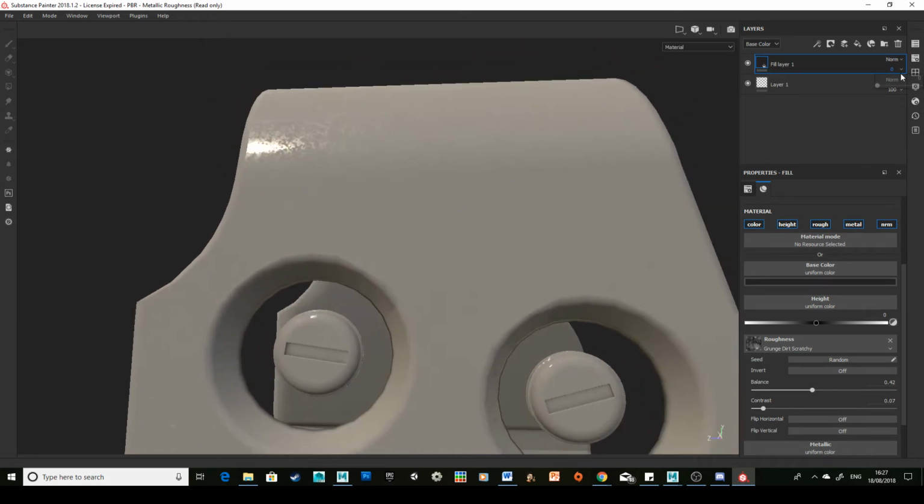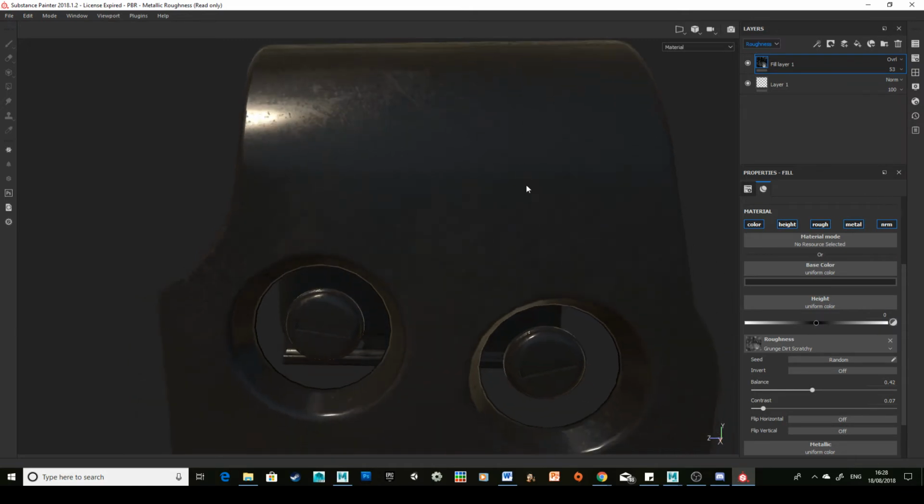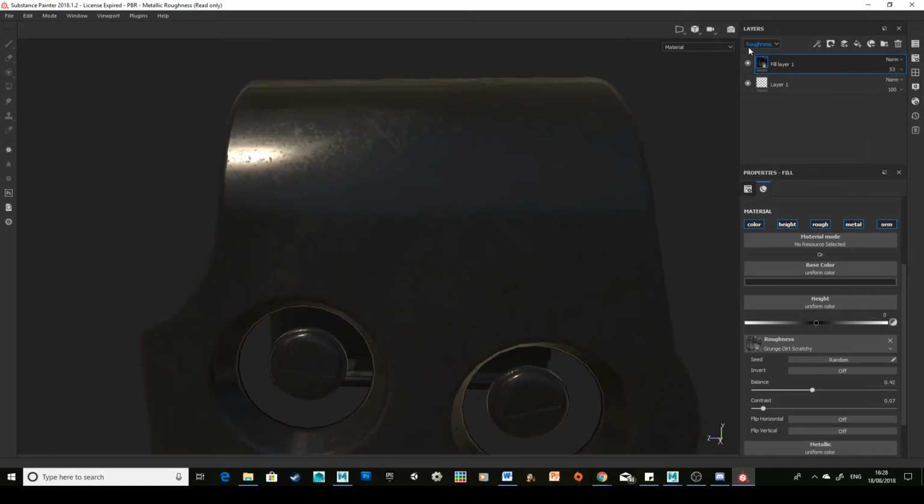So I can go over and actually influence each individual channel. I can go to roughness and say maybe that's a bit too strong. I could just change it ever so slightly, or maybe I can just say max dark, and I'll change around the options as I see fit to other ones as well.